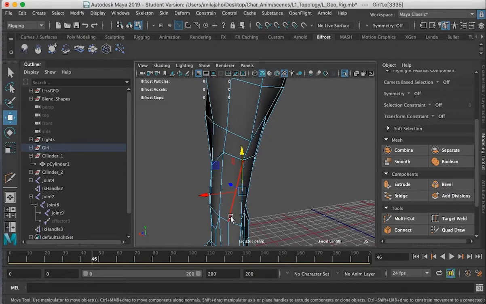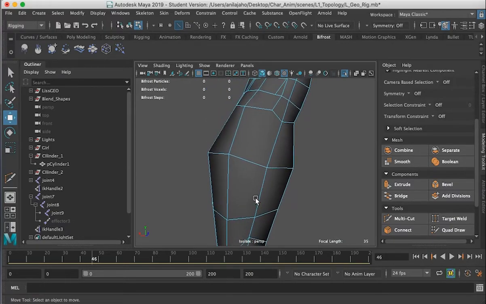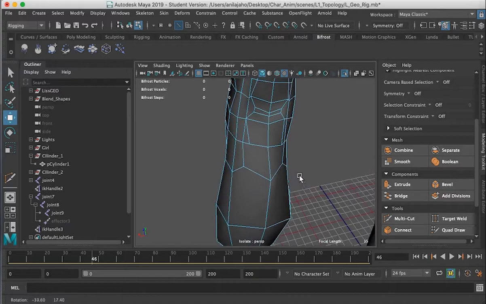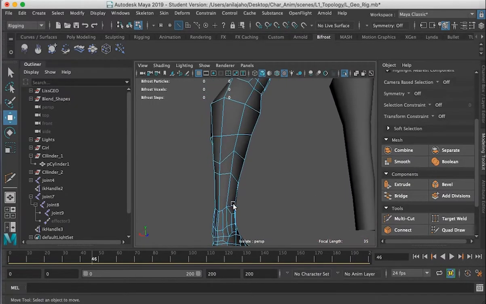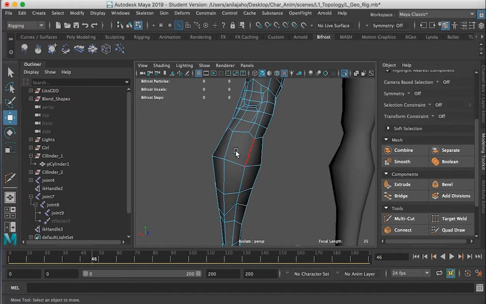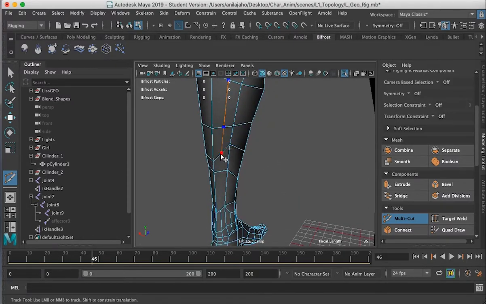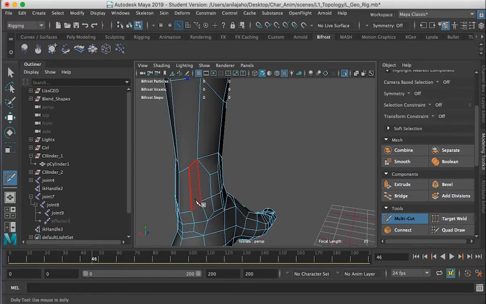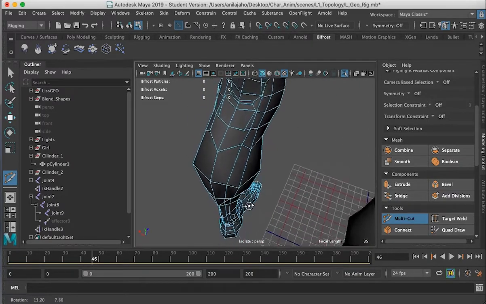So what would be another better way? Let's go ahead and delete this, and let's see if we can add one more edge loop here. In fact, I see we have other faces with 5 edges right up here on top, which is perfect to connect it with this edge. So I can just simply go and fix this by adding an edge loop all along and connecting it to this area and accepting this. And so I can do the same for the other side.